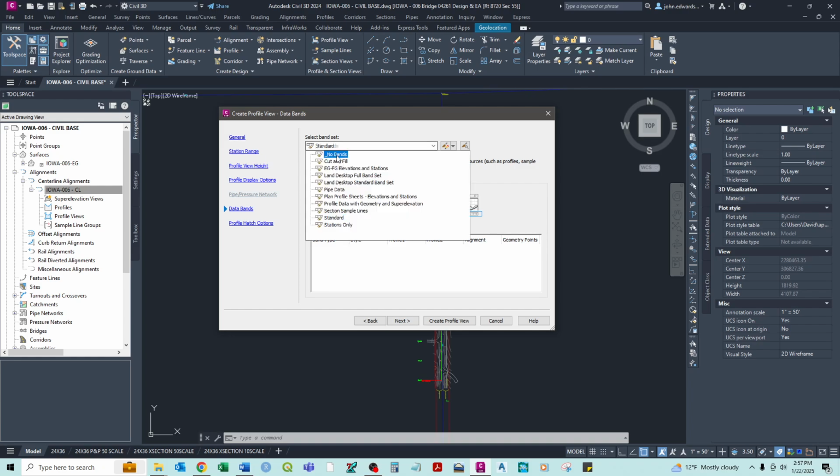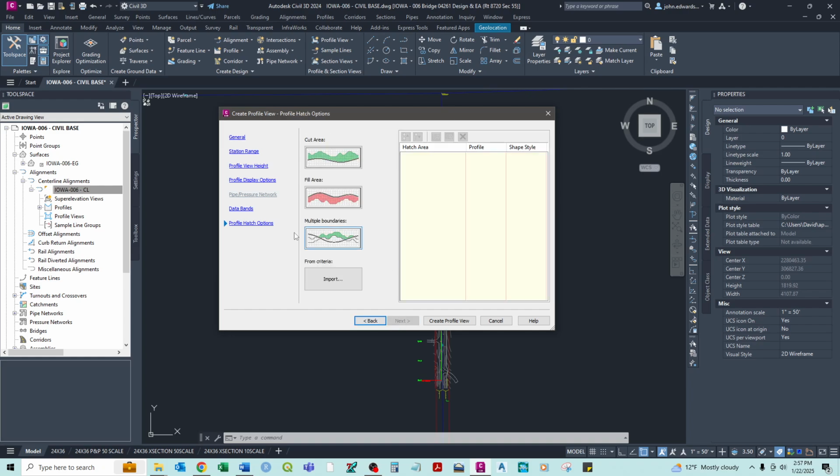Next, we don't want any bands yet. You can go ahead and set those, but just based on personal preference, go ahead and set no bands right now. And we'll wait till we have our finished grade set before we do that, because the bands will be along the bottom. It'll tell at each station an elevation for the finished grade and the existing ground. But until we have our finished grade, it's easier to just not mess with it. We'll hit next, and we don't need any of this right now, because we don't have anything there.